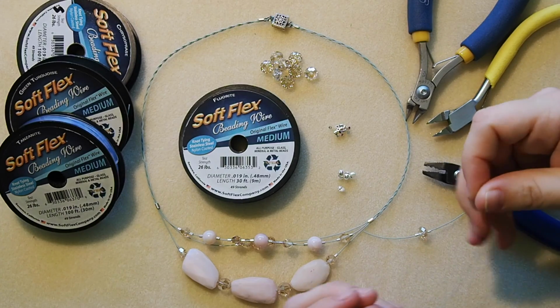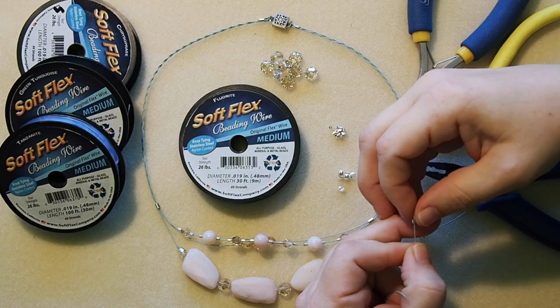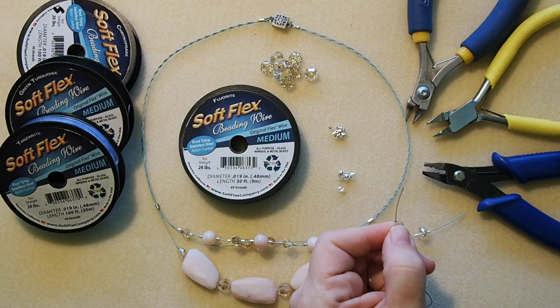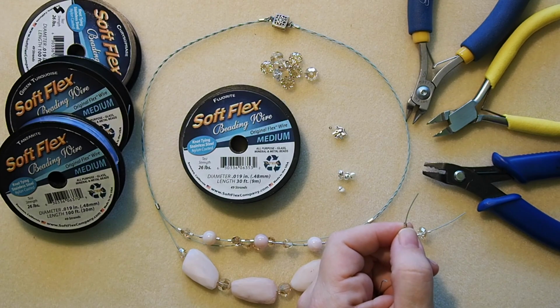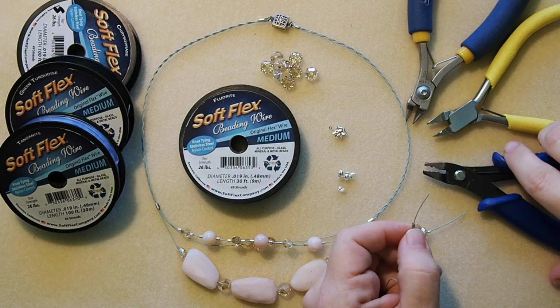You're going to string onto your wire a 2x2 millimeter crimp tube. I'm using the silver filled. We also carry them in sterling silver, copper, and gold filled. Our crimp tubes are double the wall thickness of most, so they're seamless, they're very strong, and there are some really cheap crimps on the market that can be pretty awful to work with. So make sure wherever you buy your crimps that you do ask that they're seamless, because that is an important factor for it to hold up.